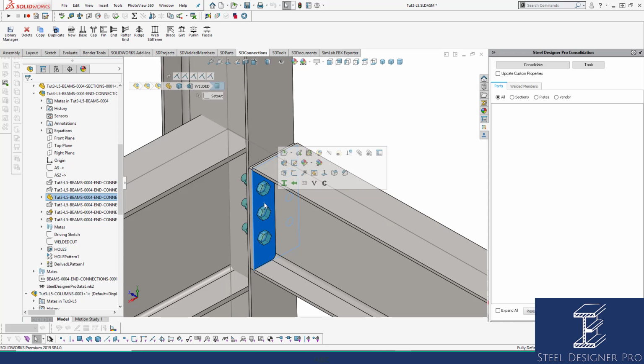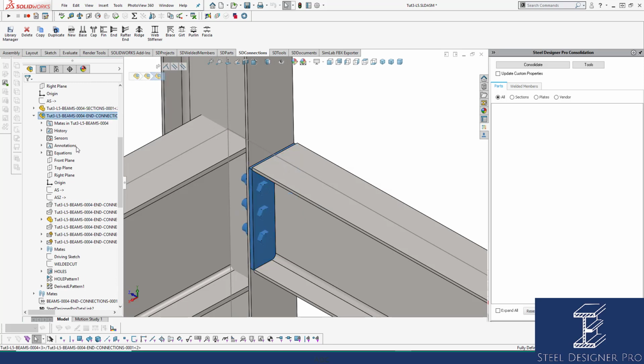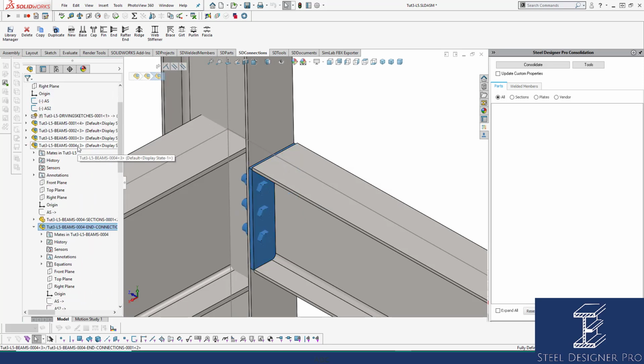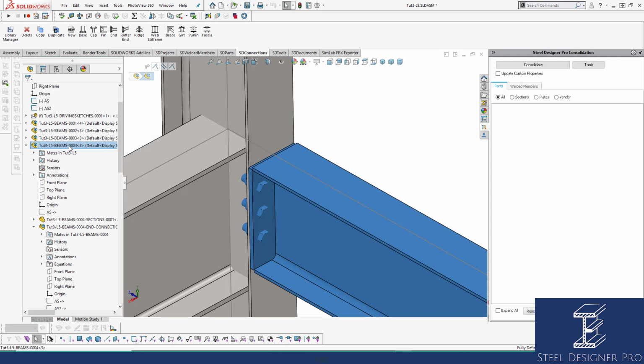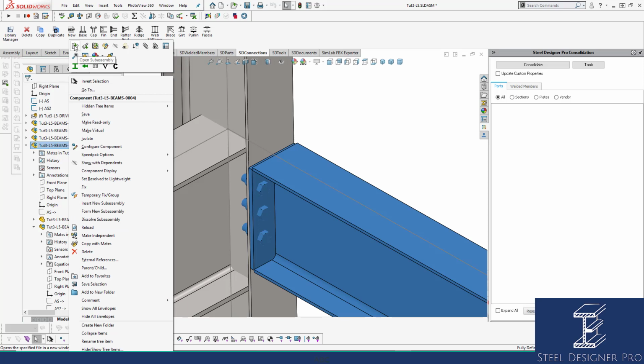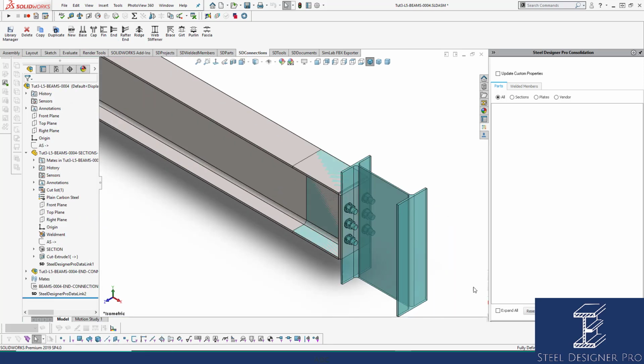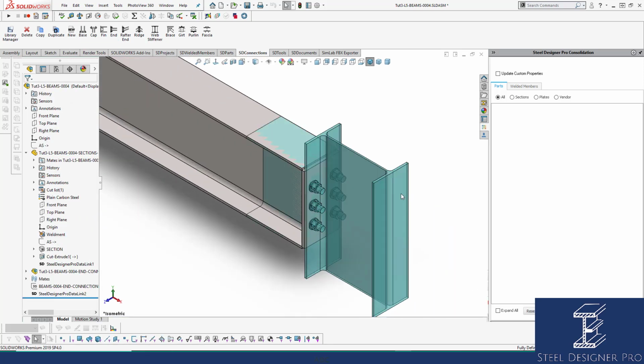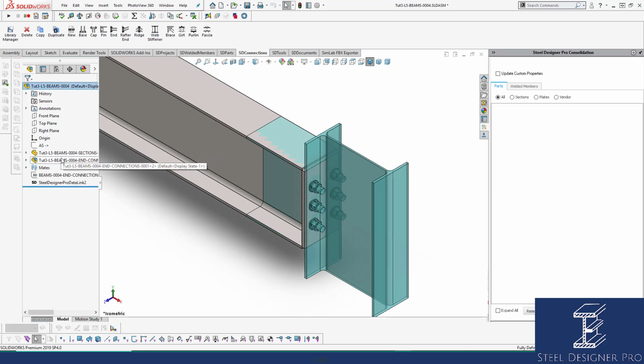In this case, this connection automatically updates as we insert it based on its welded member. So with this connection, we're going to open it, and you'll notice that by selecting a plate, it's exposed the tree, and in the tree we can see that that's the connection. If I go up even higher in the tree, you can see that this is the welded member beam to which it's been welded. If I open up the welded member beam, you can see inside here the connection resides. These components are envelope components, and the plate is attached to that as the connection sits inside the welded member.